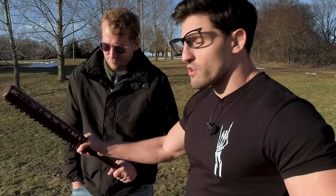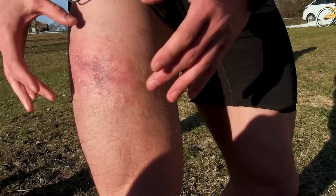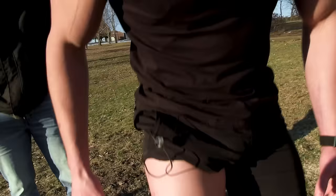But now, let's take a look at the damage. We started with my calf getting hit. And I gotta be honest, it doesn't feel great. I'm interested to see how that looks in a couple days. Next, we went to my quad. As you can see, it's already bruised, which is very impressive to me. Mark's accuracy was stellar today. He hit the same spot over and over. And then last but not least, we hit my hamstring. I don't really know how that looks, but it doesn't feel great, I can tell you that much.